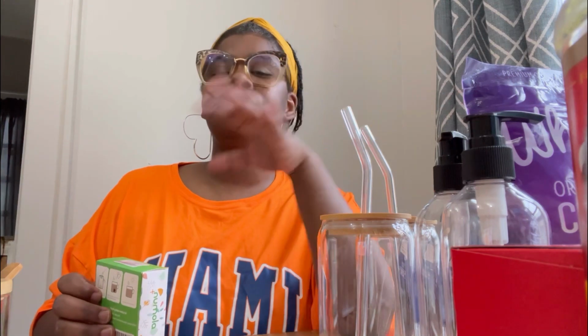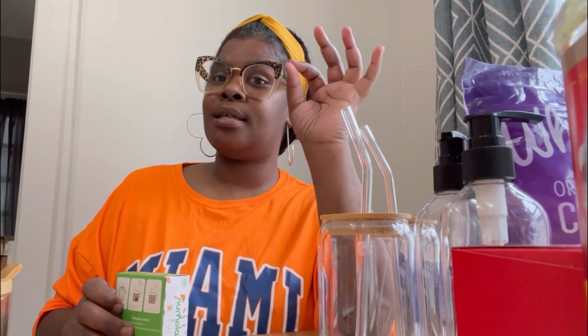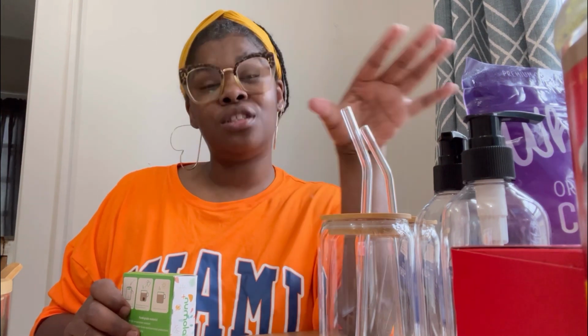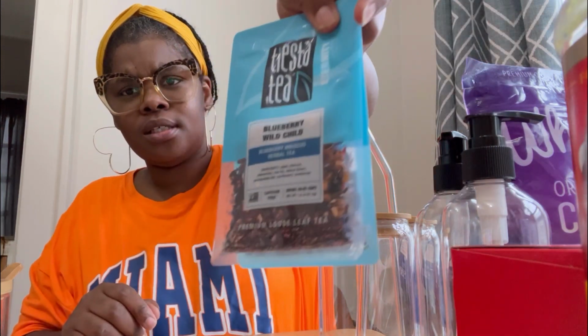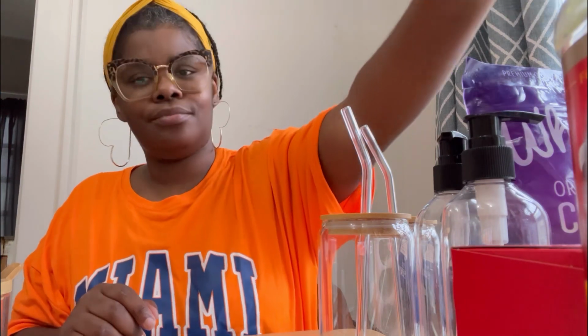Loose tea is better too. Let me tell y'all, loose tea is much, much better than the bag tea, because it hasn't been as processed. The bag tea is more of a thinner, just dust. The loose tea, it's the leaves. Tea leaves with other stuff. So I would highly suggest, if you want to really get into your tea thing, get you some disposable tea bags, or get one of those little metal things. Get you a whole bunch of these. I don't do caffeine, so I got this. But get you some of these.